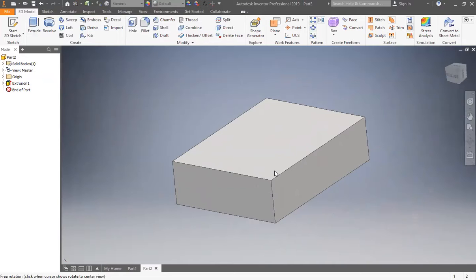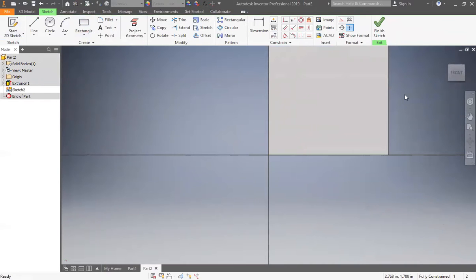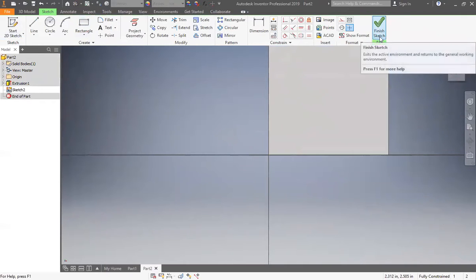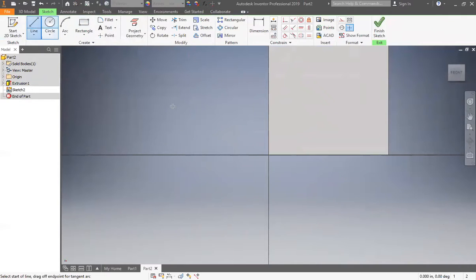Now that notch in the front of this object, we're going to create that by starting a 2D sketch on the top of this rectangular box we now have, and that's going to be 1 inch in from the origin.